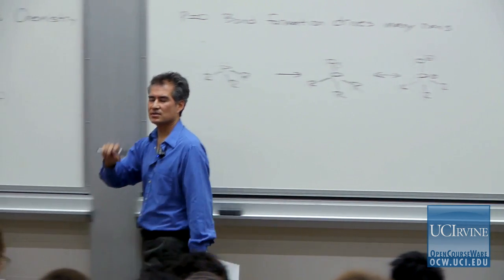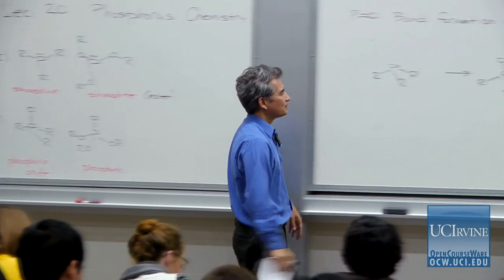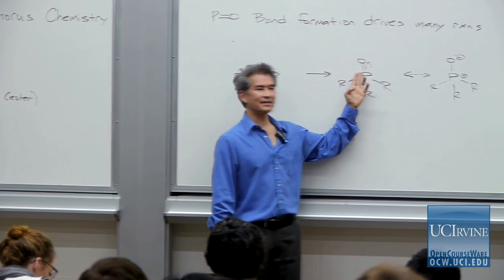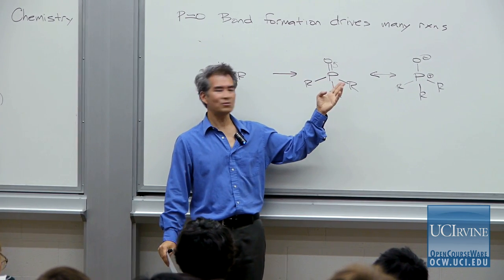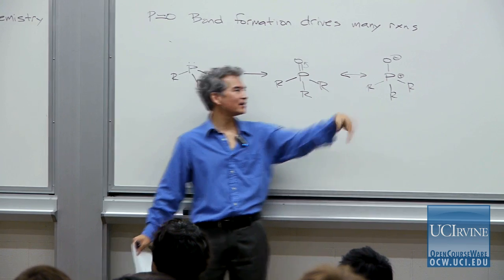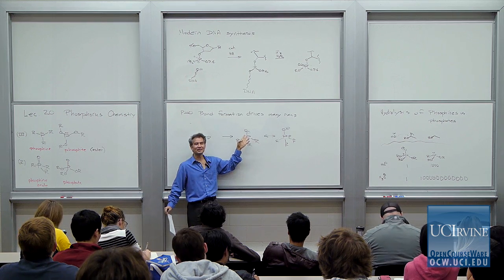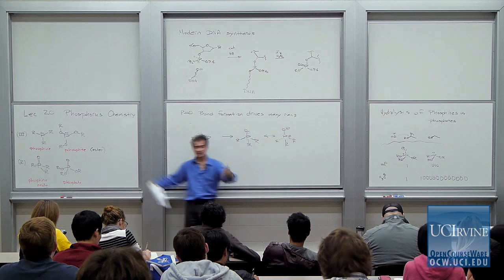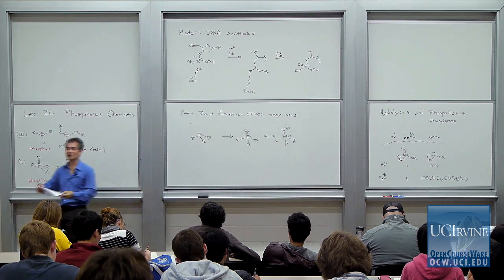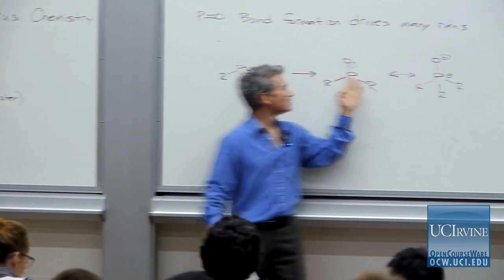And I can draw this ylide-like structure with P plus O minus. What you'll find is that I draw it like this and everybody else draws it like this because we're too darn lazy to draw it like this. There is no time ever in which it helps you predict reactivity by drawing it like this. You always can predict reactivity by drawing it like this. It just becomes burdensome to draw these charges around there. So because I'm lazy and because I always think of it like this, I continue to draw it like this.